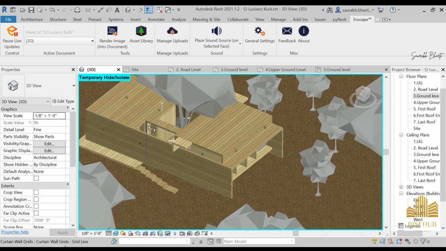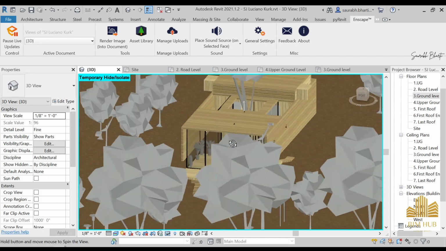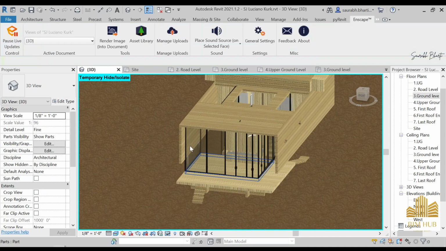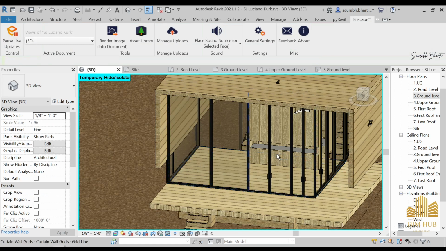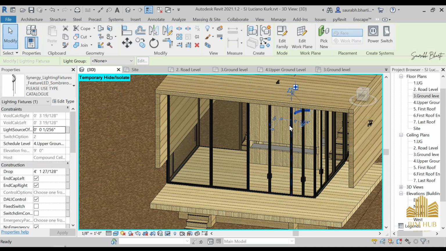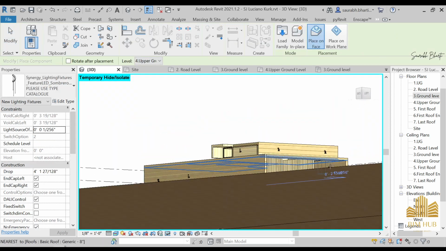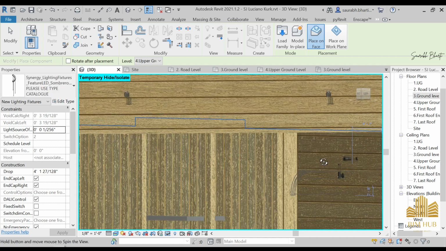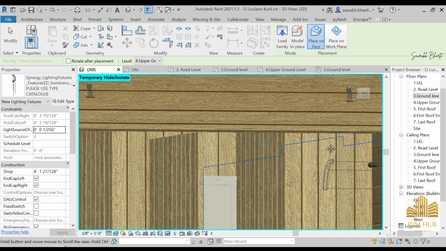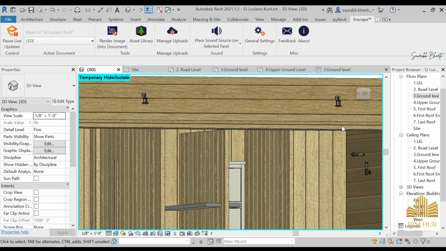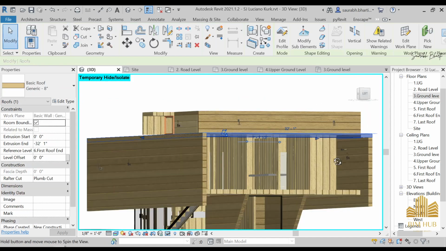So this is how it is done, and we have to provide some of the lighting in the inside. So just select this one, hide in view category, and done. And now okay, done, and then select this lighting fixture, and I will use it on the inside portion. Okay, not yet done.